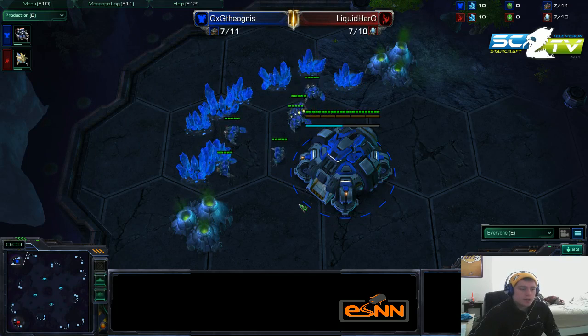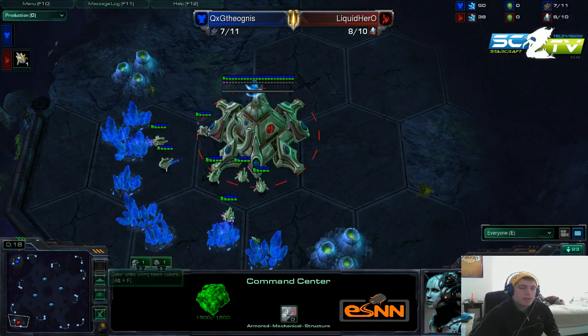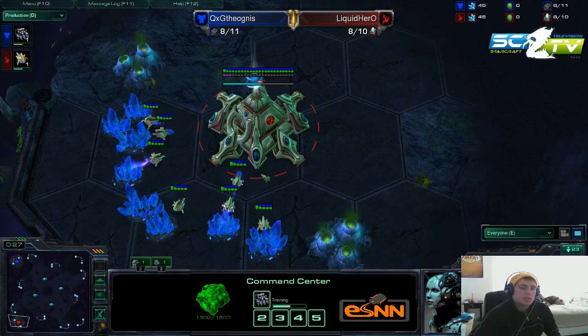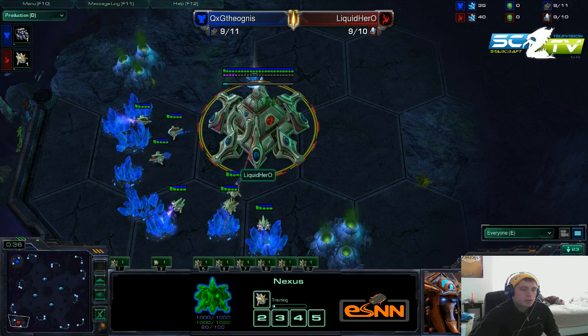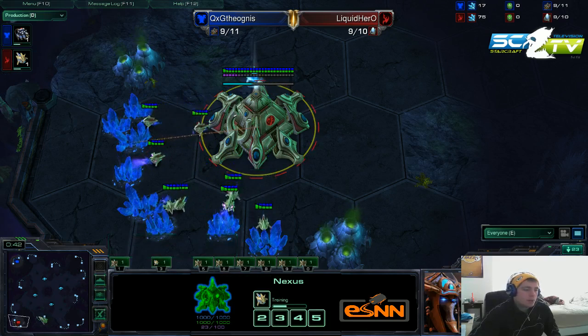So here we go, guys. Starting off at the top left of the map, we got from QxGtheognis the Ognis, the blue Terran. His opponent at the bottom right, DreamHack winner, NASL finalist, Code A champion or player, you guys can all correct me on that, from Team Liquid, the red Protoss, LiquidHero.